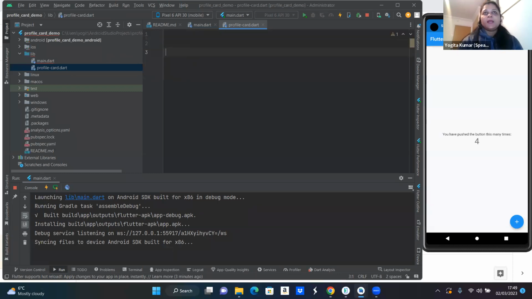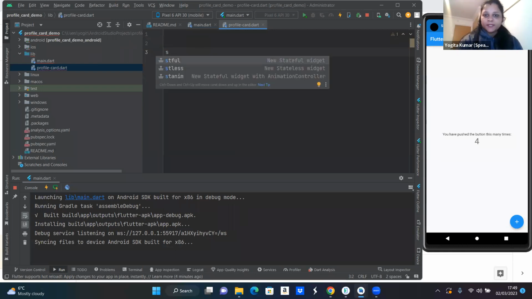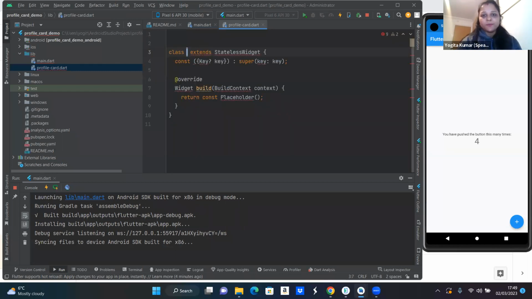Now in the profile card, I'm going to display some data. I'm not going to change any state. I'm going to display one circle avatar and then text and some cards for our phone number and email. So I'm going to use the stateless widget, a widget that is not going to change its state. If you type S over there, you can see stateful and stateless. Just choose stateless and it will give you the boilerplate for the stateless widget. Put your class name, the widget name that you want to display over here, the ProfileCard.